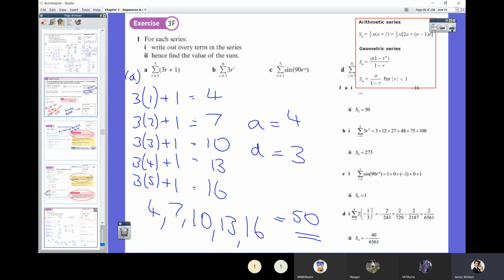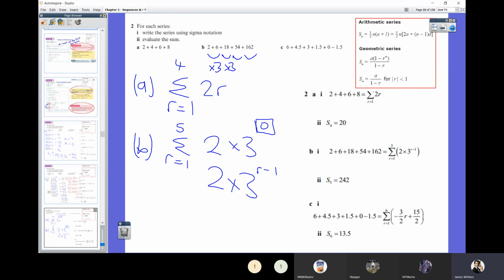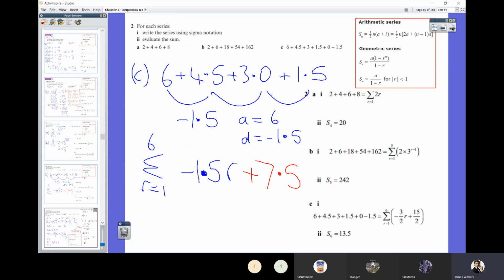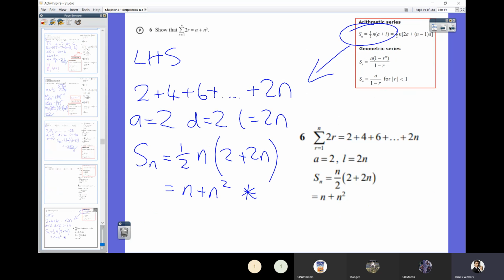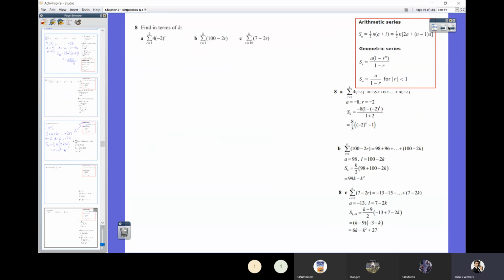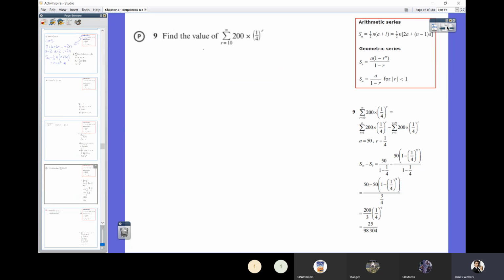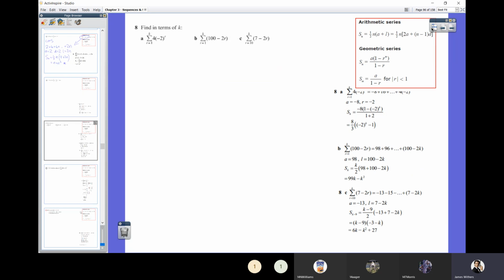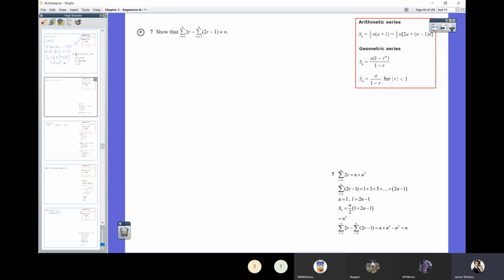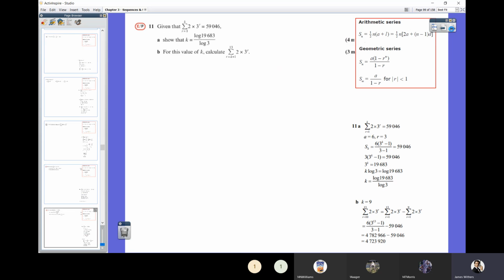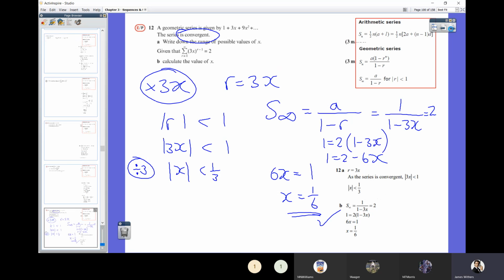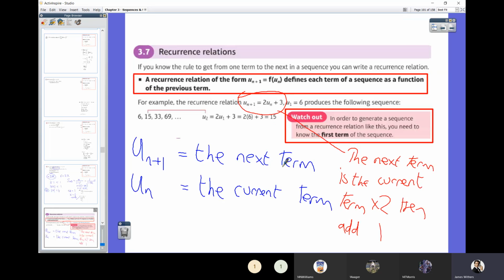Then that just takes us into 3F. Some pretty easy stuff at the beginning. Feel free to dot around the exercise. I don't think any of it's particularly challenging. By Friday, I just want you to feel confident with those questions. Oh, what's going on there? Why have I jumped through? Oh no, 7 to 8. That's right. That's all fine. And that's where we'll go on Friday.